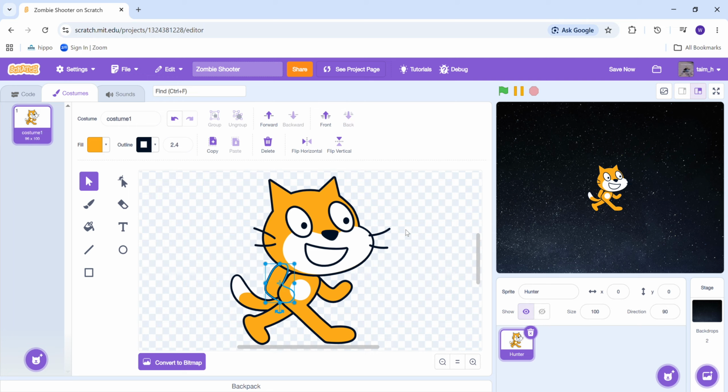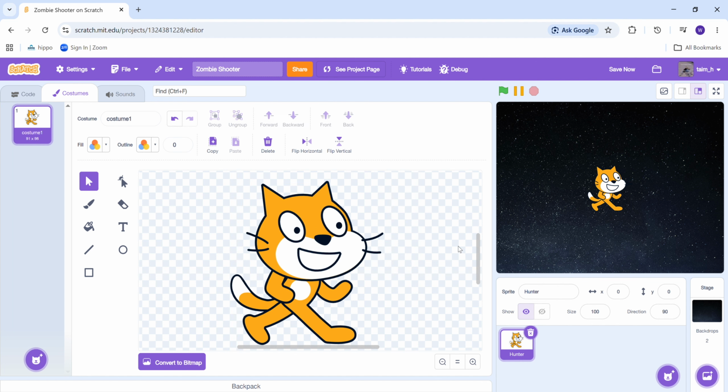Put it back. Actually, nah, that looks goofy. I'm just gonna put it forward. So no, this is not what I'm aiming for. Backward maybe. Yeah, I think it's gonna look like that. So this is what you guys want, not really, but you get the general idea. You're gonna just move Scratch Cat's head like this. It looks like that, okay?